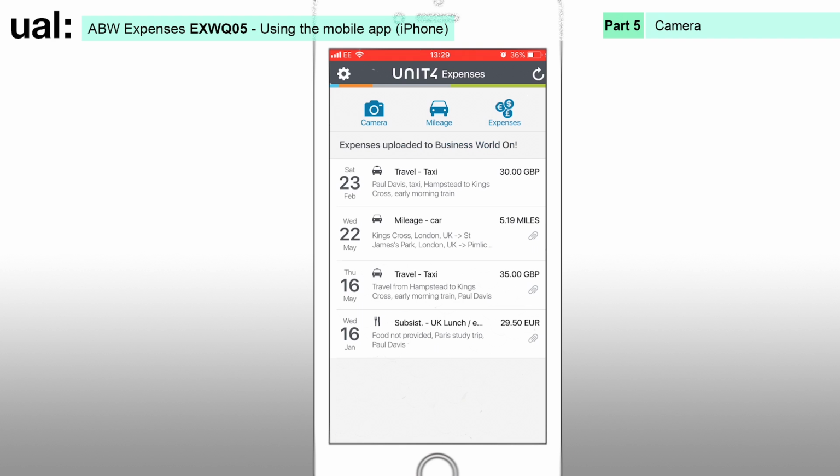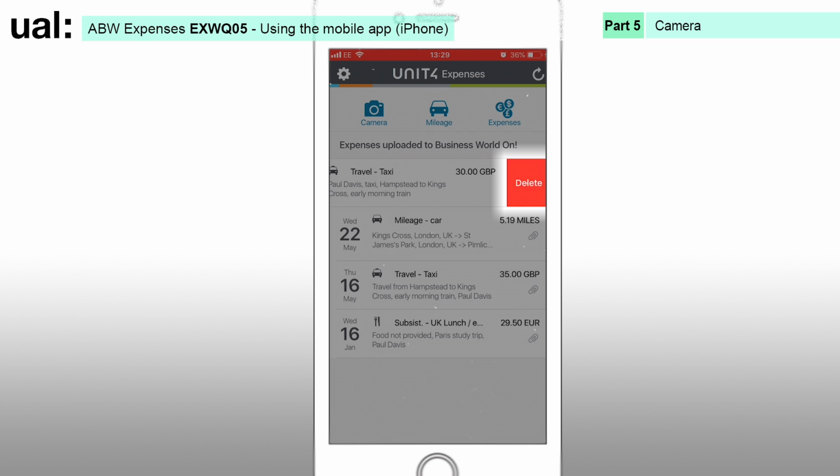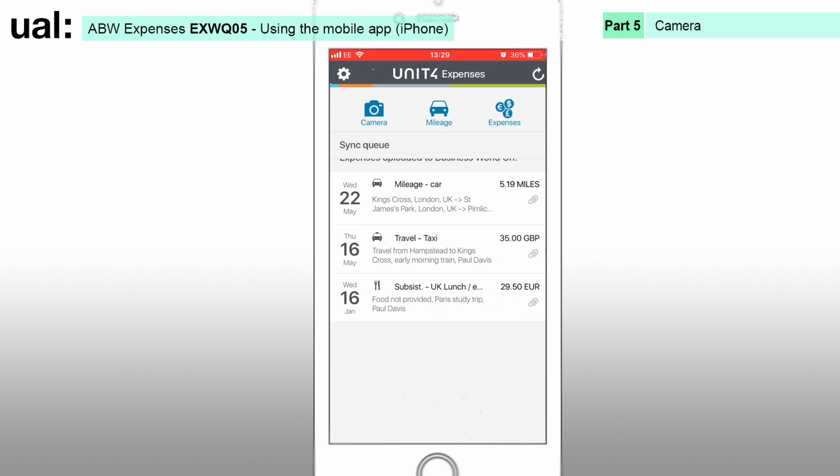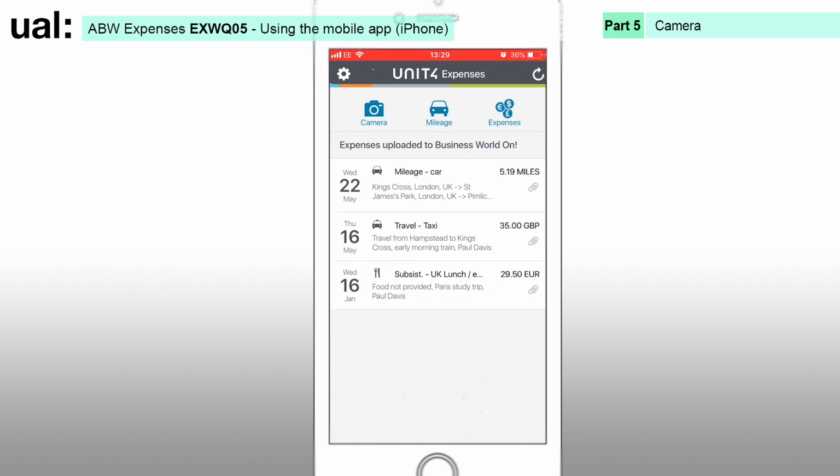Part 6. Deleting expenses from the app. After logging in, the screen will display any receipts that you have previously uploaded but have not already used. Option 1. To delete any of these entries, swipe left across the entry you wish to delete and select the Delete button. Your entry will now be deleted.